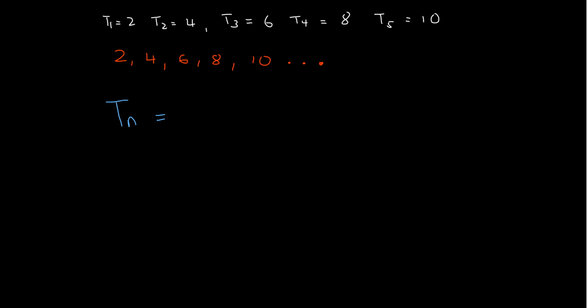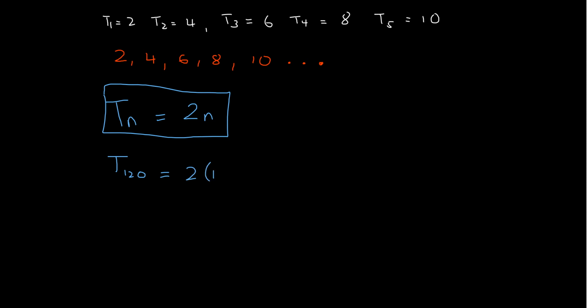So I hope you've realized that the rule is T of n equals 2n. And what do you think T of 120 is going to be? I hope you've realized that T of 120, the 120th term, equals 240. And there is no T of 0. We always start counting with T of 1, T of 2. And similarly, there's no T of a half. We start counting up by 1, and the number down here tells the position in the sequence, and it has to be a whole positive integer position, obviously.